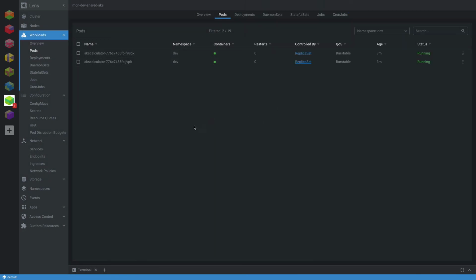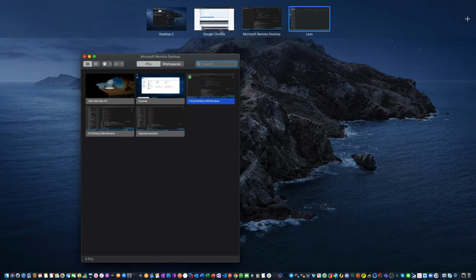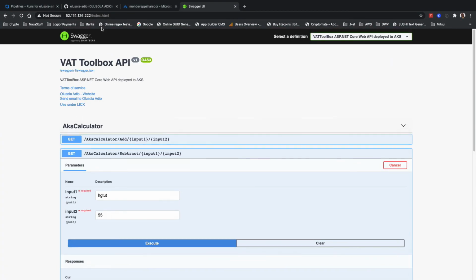We've been able to demonstrate how to create your own Docker build agent. We've been able to use it to build another application, deploy it to Kubernetes, and we saw the application work through the internet. So please feel free to hit me up if you have any questions on getting this set up.